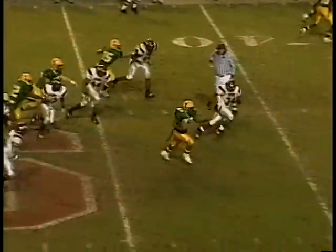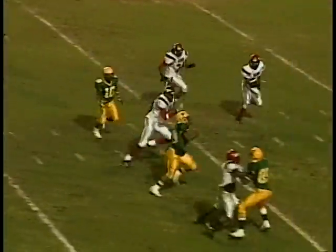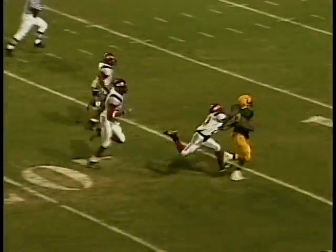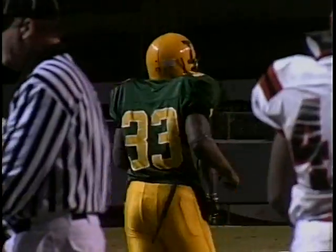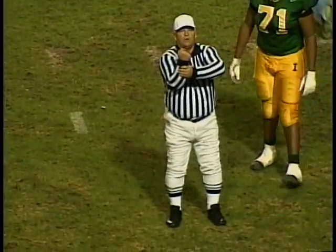They give to Hennigan up the middle, wide open. No one to stop him, down to the 30, for the flag. One man to beat, but it may come back because we've got a holding call. 33, Cameron Hennigan off the right-hand side. How about that? The flag came out on the Hennigan play. He hit the hole, and that's the only thing that's going to stop a big first down from Independence, that penalty flag. There's the call.